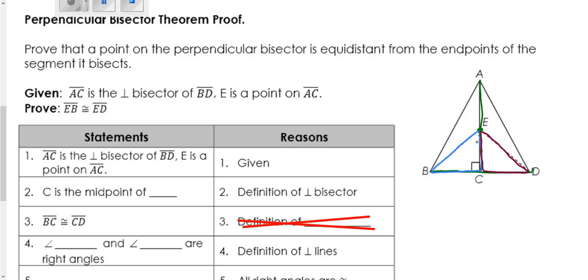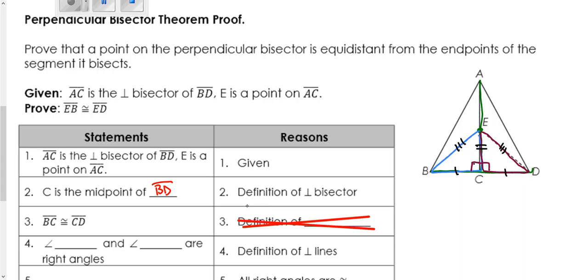Okay? So one of the things we're going to do is if it's a perpendicular bisector, we can say that these are two congruent 90-degree angles. We can say if it's bisected, this segment is congruent to this segment, and then by the reflexive property, we can say that these two segments are congruent, which then allows me to say side, angle, side, the triangles are congruent, which then means I can say these are congruent by CPCTC. So it's a long process, but we'll go through it. Okay, so C is the midpoint. If we look at C, C lies on the segment BD. So C is the midpoint of BD.